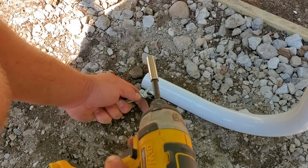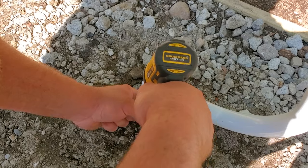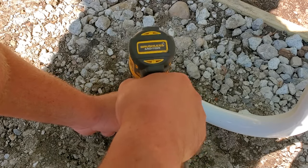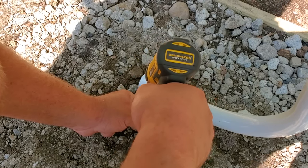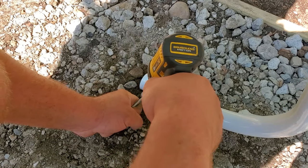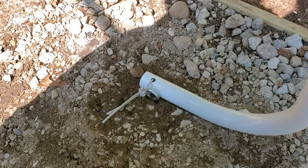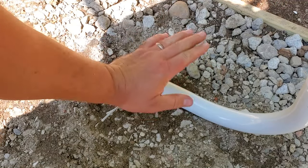All right, and here we go. We got the DeWalt impact again, and this is an 8 millimeter deep dish. So we'll tighten up this U-clamp. Just gonna alternate back and forth. So she's snug. There we go. It's got some play, but that's how they want it. That'll have to do. Cool.